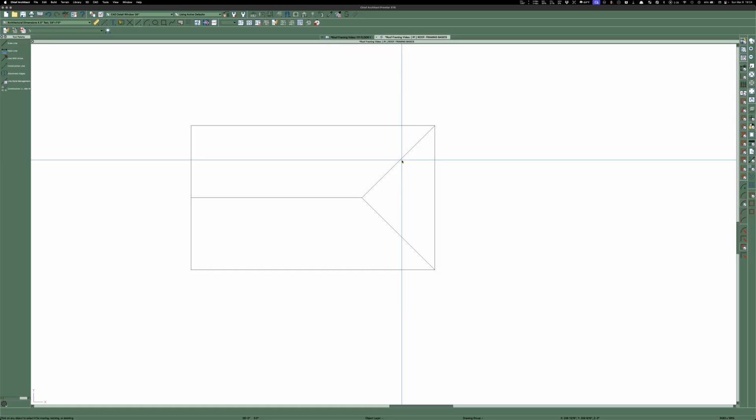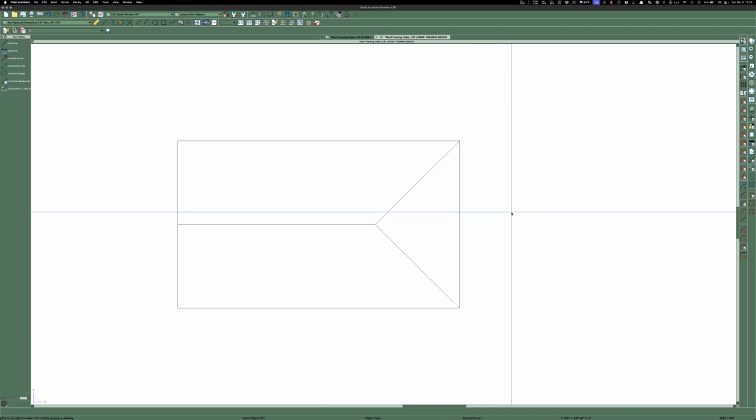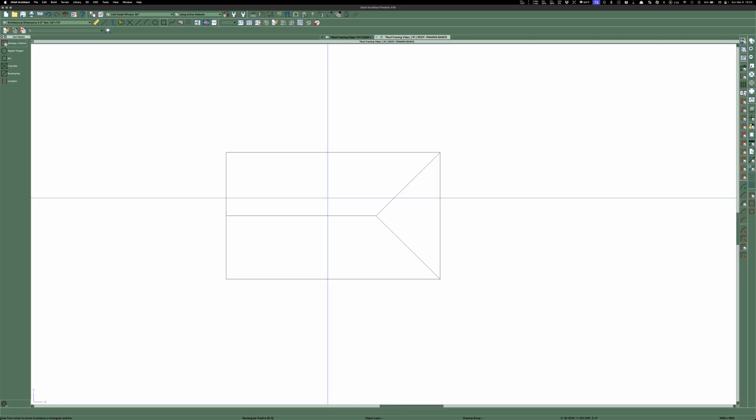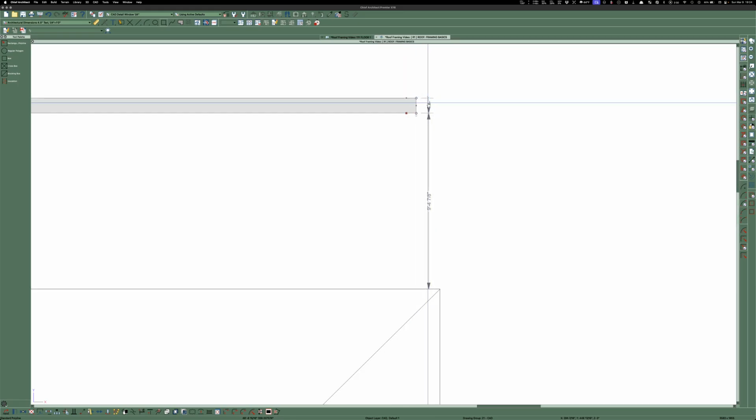So he used SketchUp right off the bat, and I'm going to just do a 2D version of that here in Chief Architect and then go from there. So let's do this. Chief's kind of weird. AutoCAD is really easy, it's just lines. But Chief's going to be interesting here.